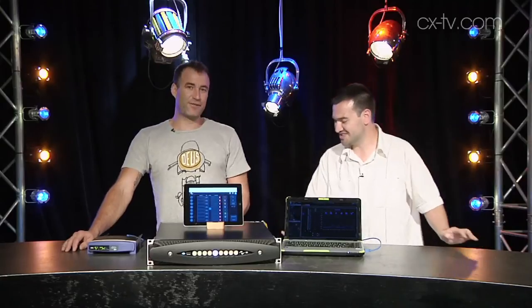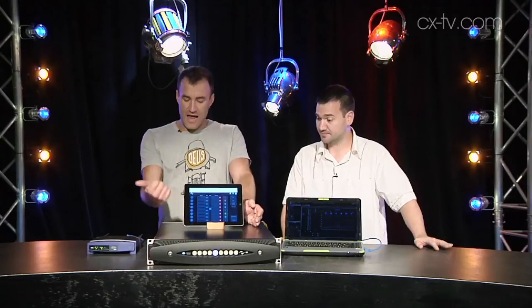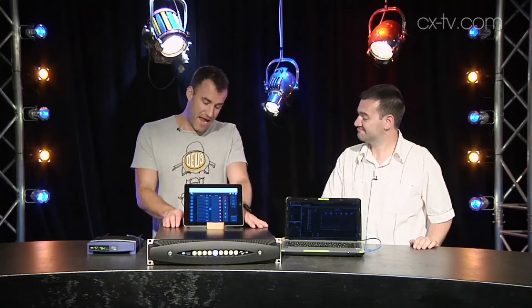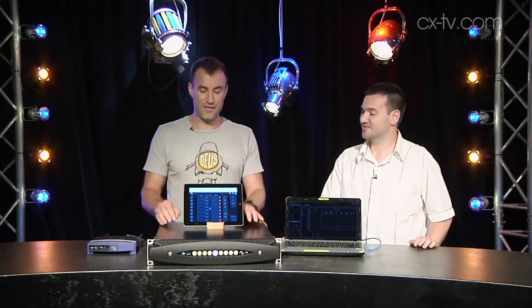That does go some way to explaining the input power requirements, which are of course single, bi-phase, or three-phase. You don't need to tell the amplifier what kind of power you're feeding it — you just give it power and it will figure itself out; it takes the little squiggly lines and works out what to do with it. It doesn't even care if your three-phase is supplied with no neutral — it can run leg to leg. And when you run it in three-phase mode it automatically balances the current consumption across the three phases. I don't know how the hell they've done that, but that's amazing engineering.